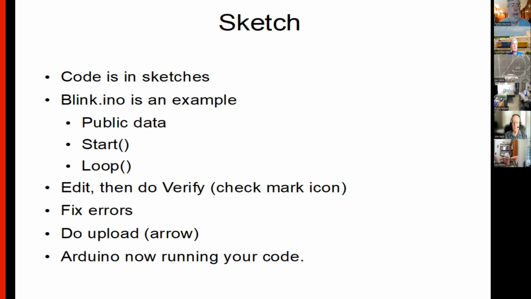So you edit the INO file, you do verify. That does what you can call a spell check. It makes sure that you've got everything where it should be and it's spelled right and the compiler knows what it is. And if there's something it doesn't like, it'll tell you. And then you fix that and you do it again. And then you do the compile and upload. The upload compiles the code and spits it on the Arduino. And now the Arduino is running your code. And that's the only way to change what's on the Arduino: modify an INO file and then do an upload.